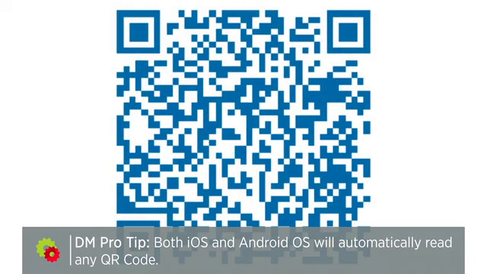So in this case, go ahead and take out your phone. Yeah, go ahead, I'll wait. Take out your mobile phone, open the camera app, and aim it at your computer screen or your TV screen right now. I bet you got it right now. Then go ahead and click that link and let it take you. That's right. That is my LinkedIn page. That is where you can connect with me. And how easy was that?